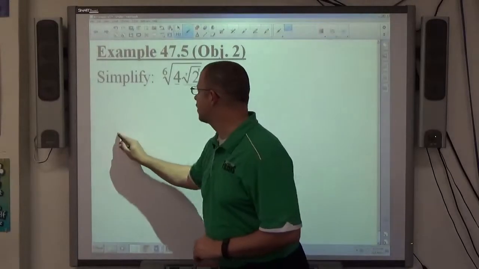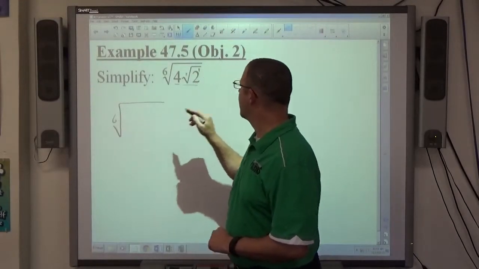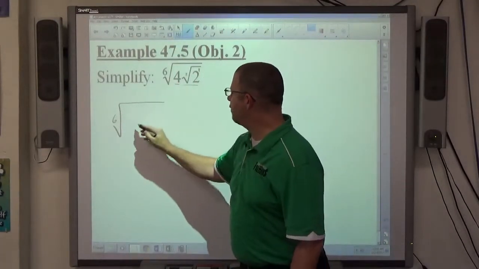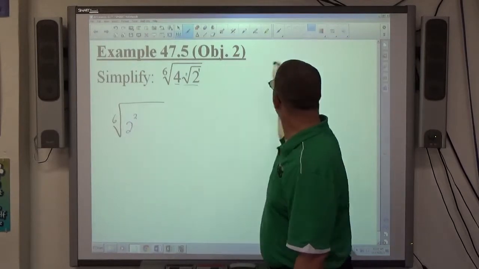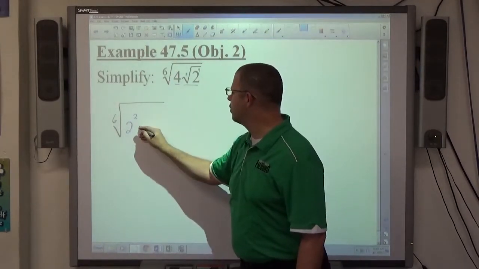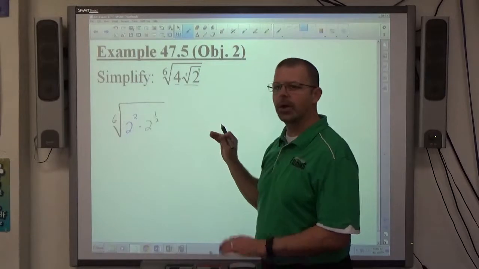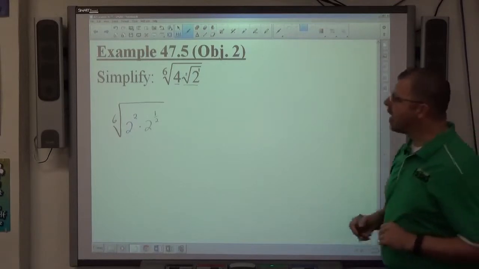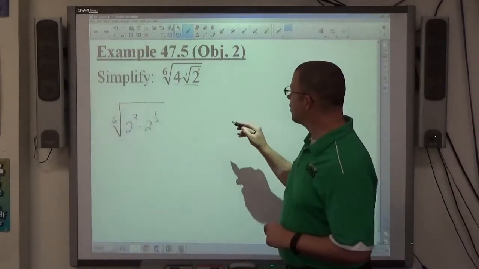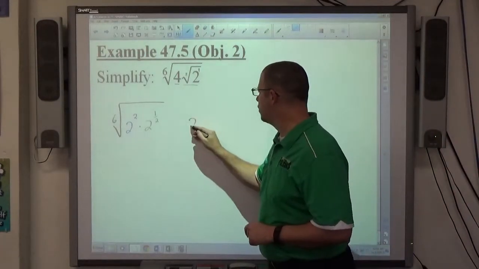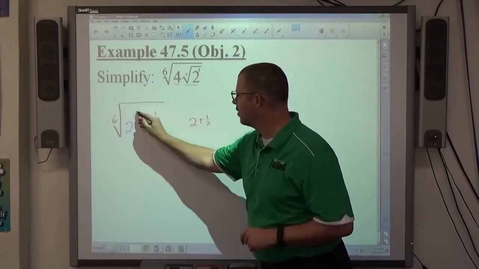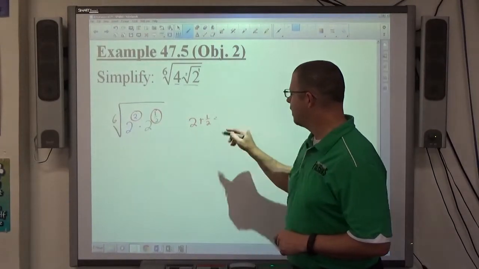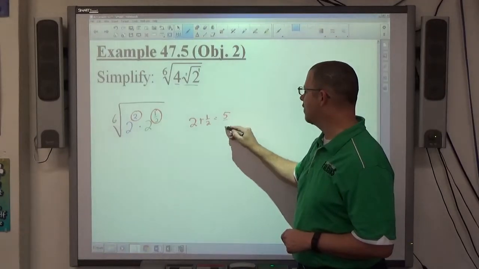So the 6th root is going to stay in the 6th root because we don't deal with that until the very last step. We're going to rewrite 4 as 2 to the 2nd power. We're going to rewrite the square root of 2 as 2 to the 1/2 power. So again, you want both of those objects inside the radical to be the same number raised to some power. Then, the rule tells me I'm supposed to add the powers. So if I do 2 plus 1/2, this power plus this power, that's 4 halves plus 1/2 is 5 halves.